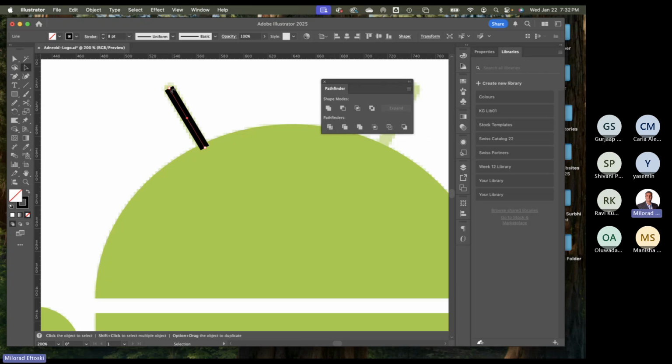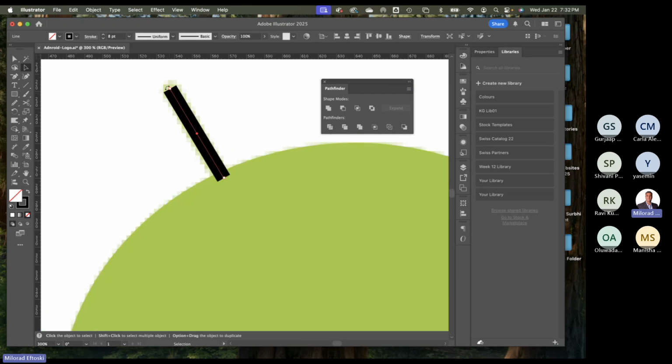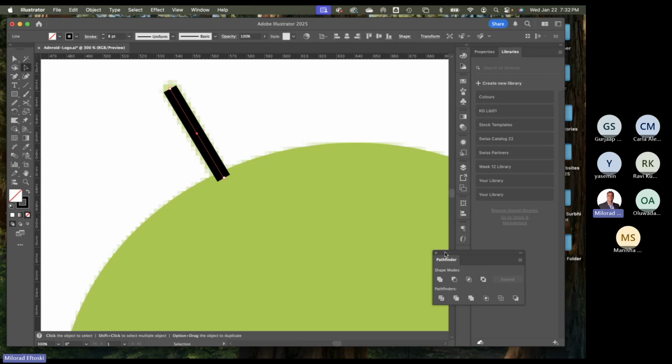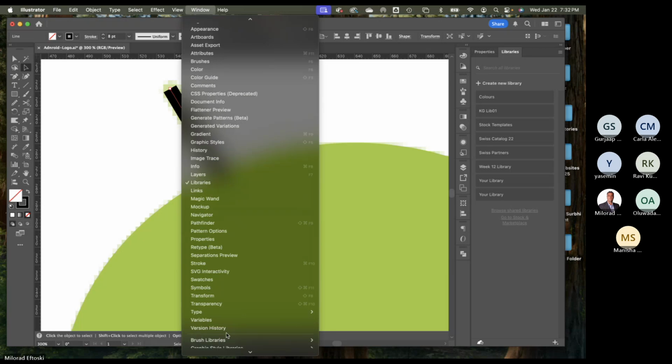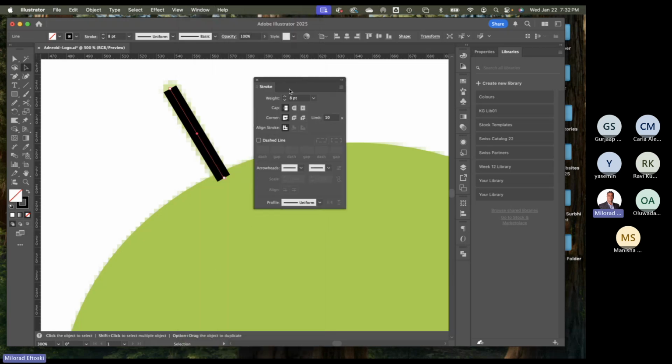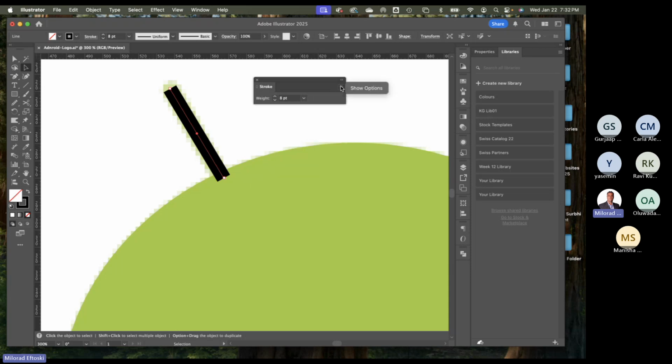Well, first let's make these corners round, because this is called a butt cap, so it's straight. And if you go to the stroke properties, I'm going to move the Pathfinder over here. From the window menu, I'm going to open up the stroke panel. And if you don't see this, by the way, it's because you have to show options.